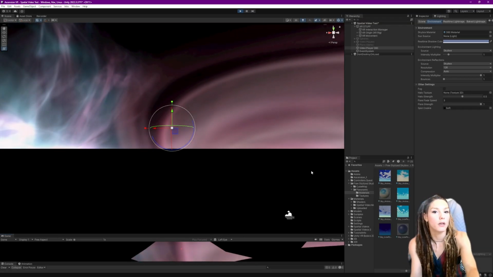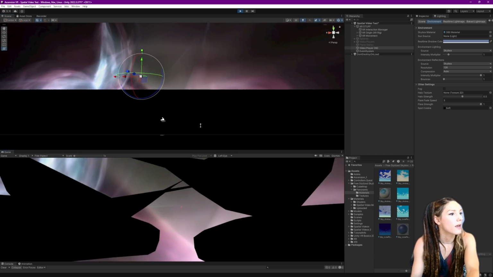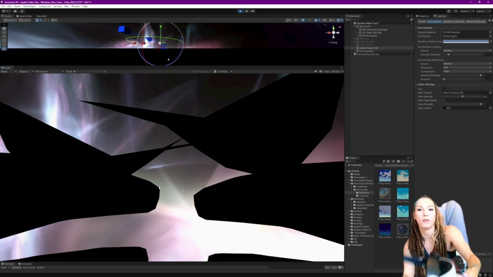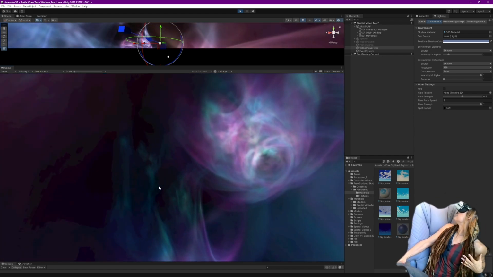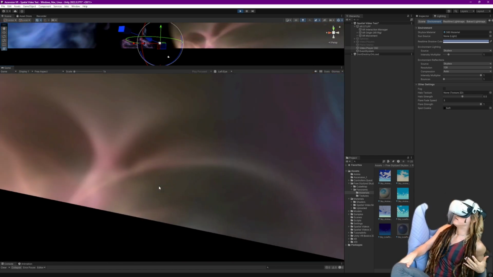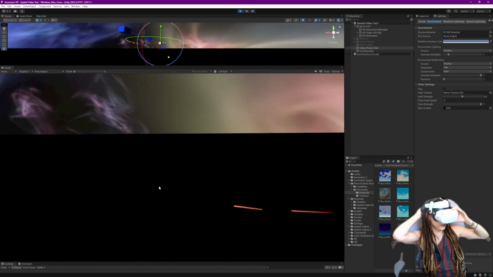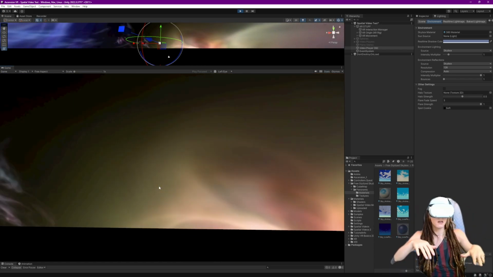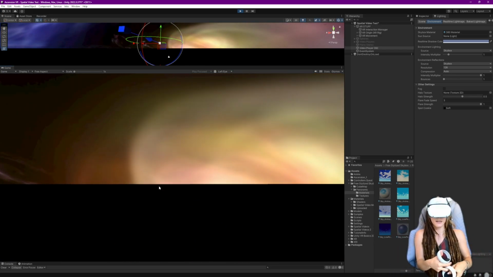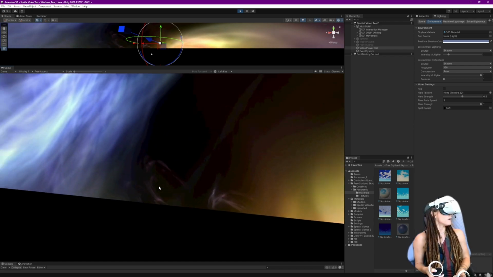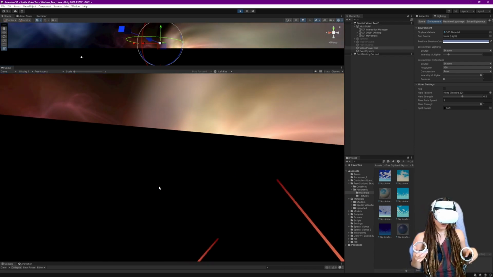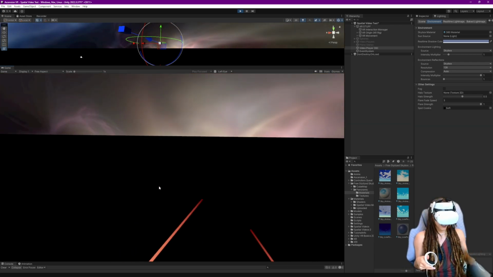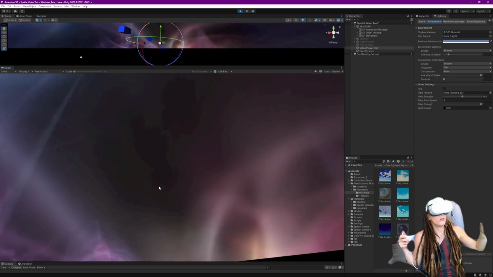Cool, so it's working. And this is the game view with VR, so I'm just gonna hop in real quick and see. So yeah, it's working really well. It's totally immersive. It looks really cool. I've got a plane, a teleportation area set up so that I can potentially move around. But if you don't have this plane here, you would just see it all around you.